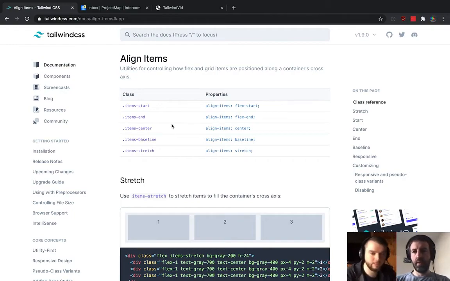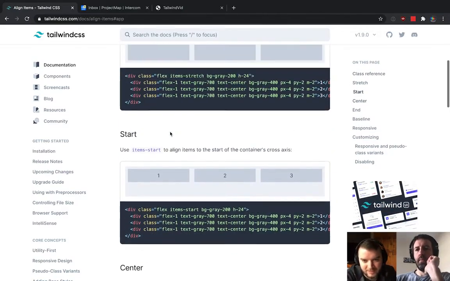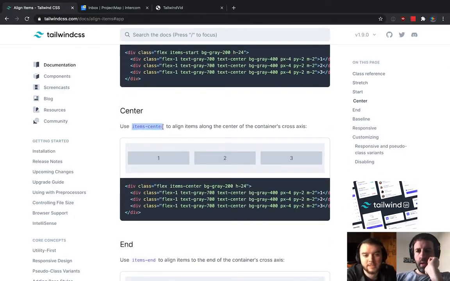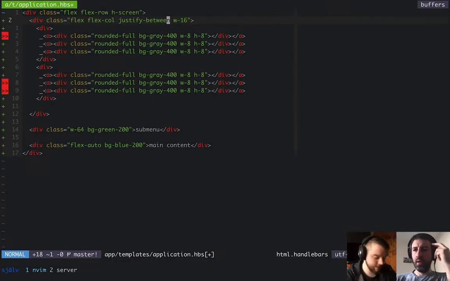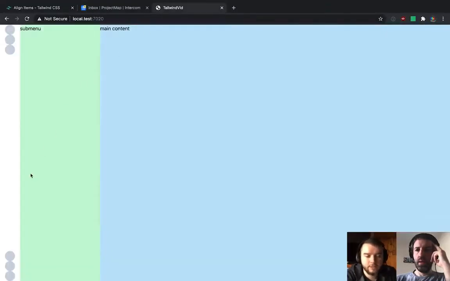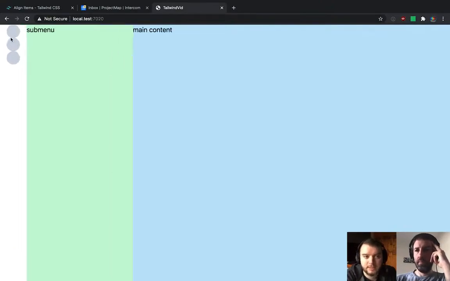So on that off axis again, if we were, let's not do the horizontal explanation, because that'll just get too confusing. So let's say that we can go with item center here, and we'll see what that'll do to our content. Cool. So here, what it's done is that it's moved these lovely little icons into the very center there.